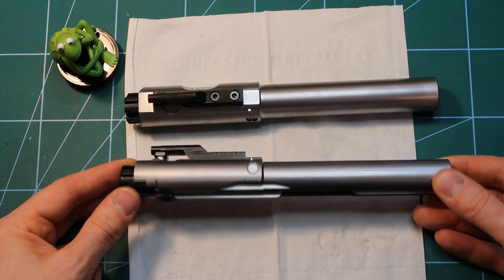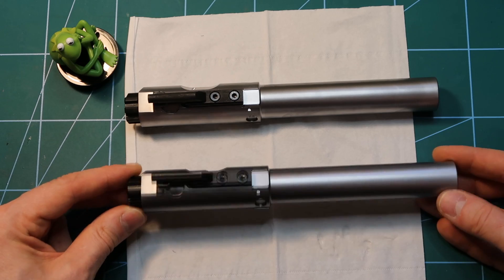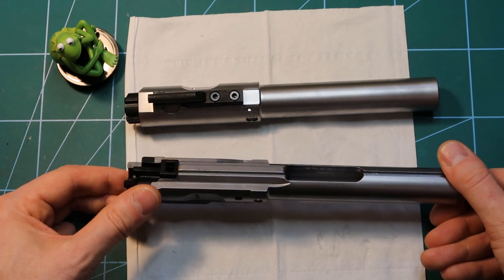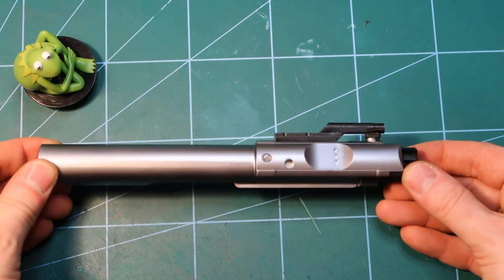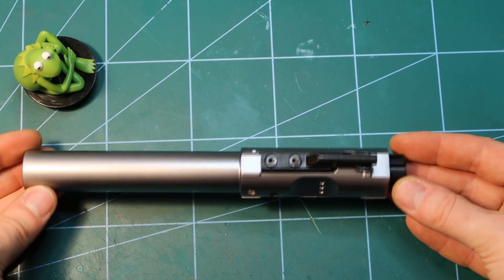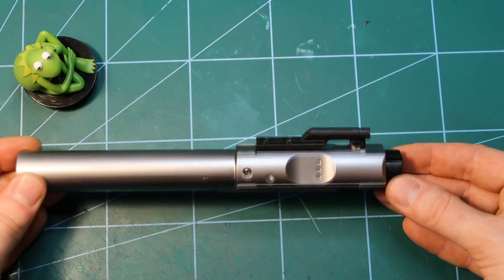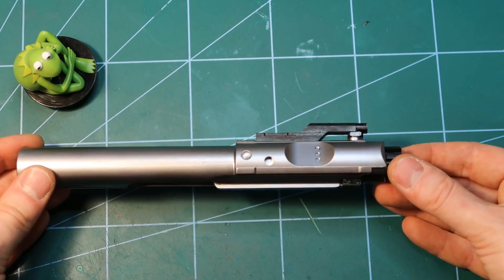This is the M110 bolt carrier group and nozzle, but this applies to all guns in general. When I bought my M110, I bought one from Taiwan and it had both the choke and the lack of NPAS — just a regular valve. I bought a second one from Europe and it had no choke but it still lacked the NPAS. One thing I haven't mentioned yet: the NPAS system and removal of the choke obviously changes the muzzle energy, so make sure you are allowed to do it because of gun laws in your country, and that your energy settings comply with legal requirements.